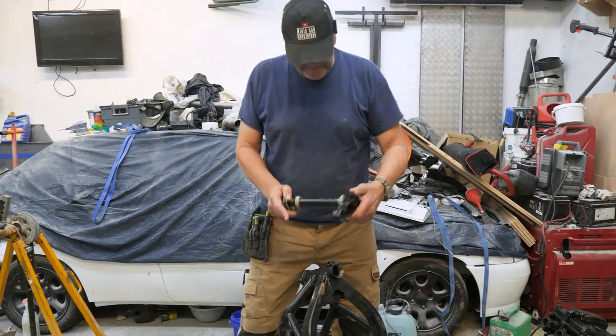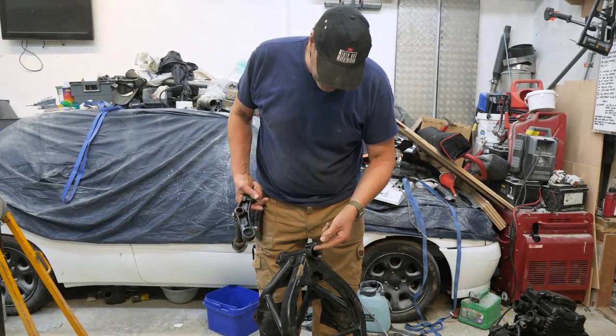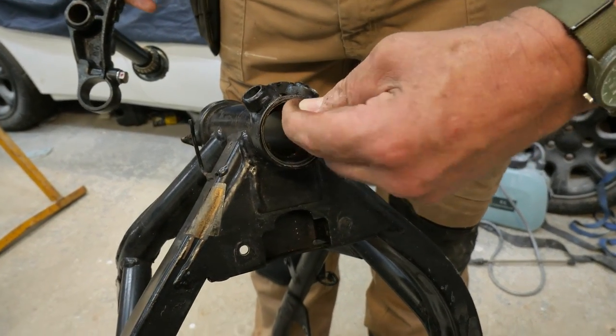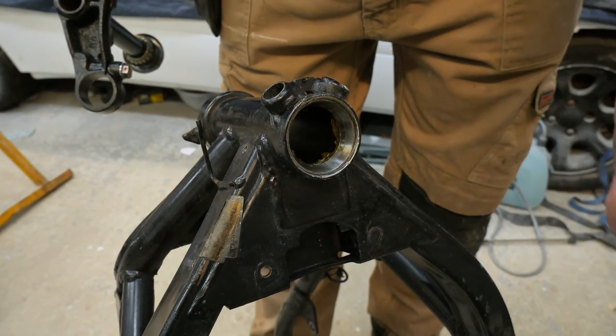So these bearings sit in that headstock. These roller bearings, but they've got like a... I don't know what you call it. And I want to know how you get them out. I thought that I could run a bead of weld round it and that would shrink it like you do on a wheel bearing and that would just pop out.